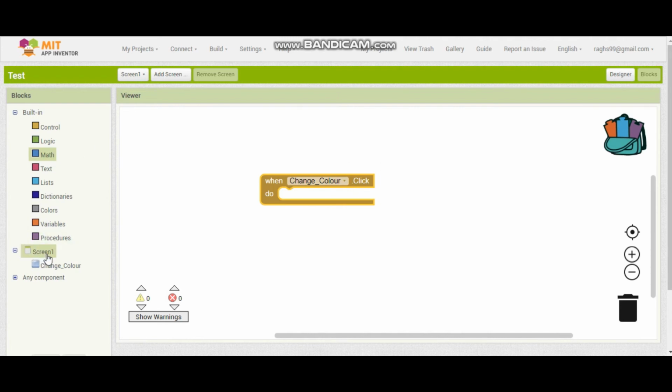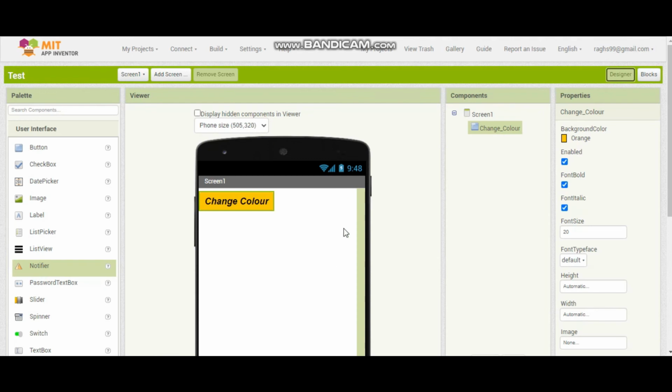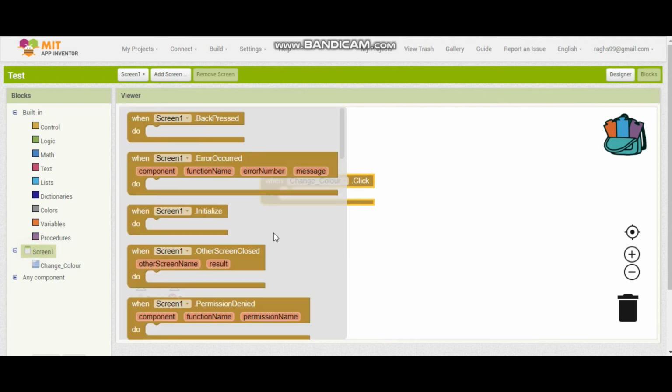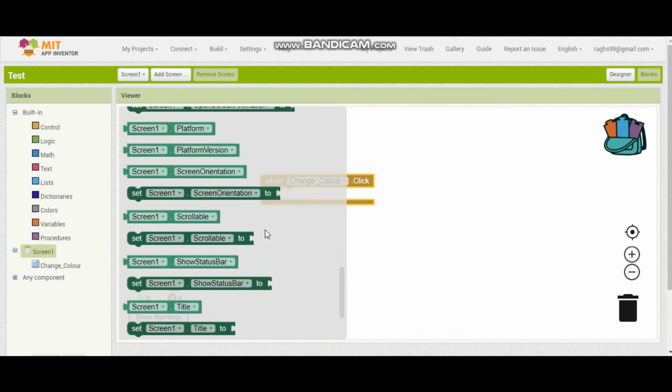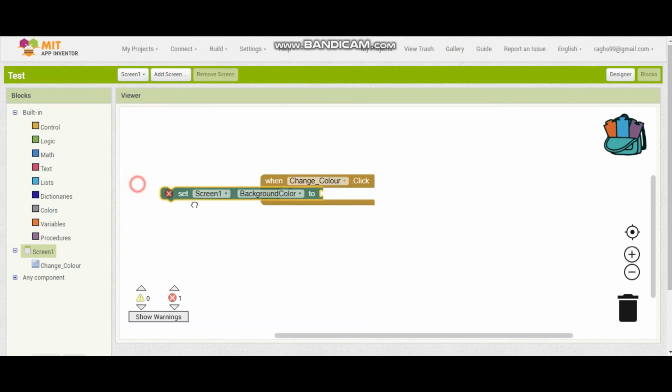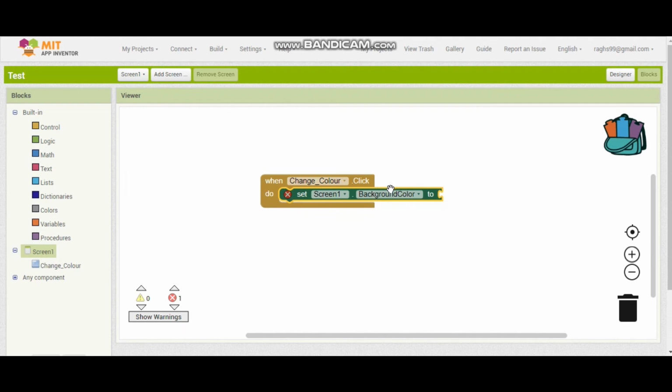It should change the background of this screen, which is called Screen1. So we need to go to Screen1 and then put the block set Screen1 BackgroundColor to whatever color you want.